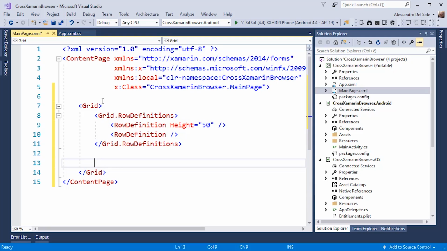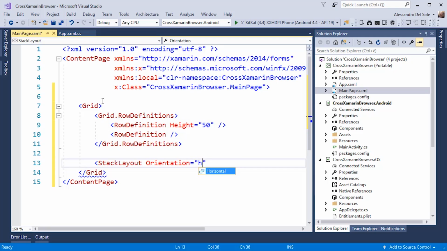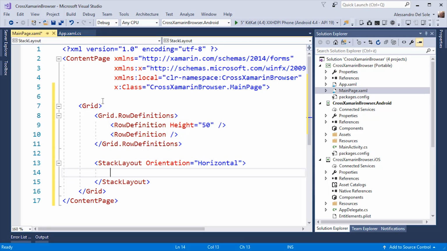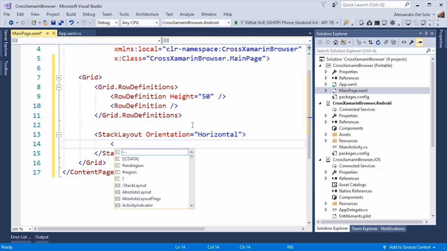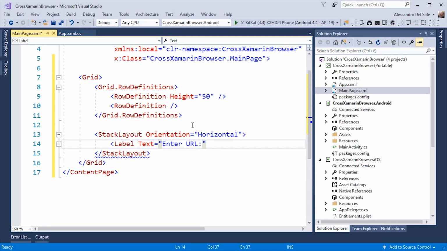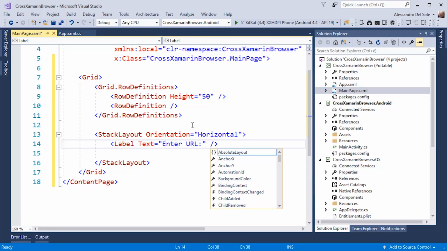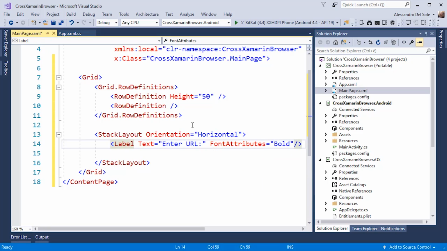In the first row, we can place another layout, which is called a stack layout, which is the equivalent of the stack panel for Universal Windows and WPF. Orientation horizontal. Here we can place a label with text, enter URL, and then we can also specify some properties such as the font attributes, which is bold.